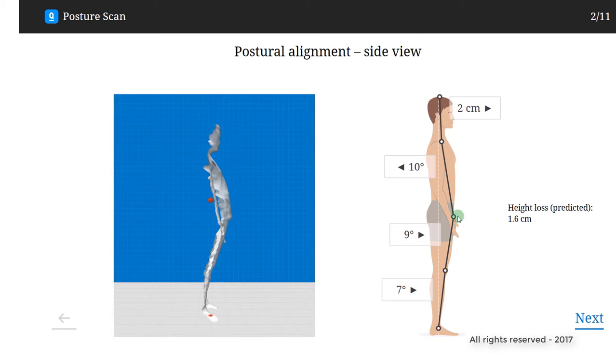And then from the hip up to the shoulder, we have a backwards angle of 10 degrees of the trunk. Now this is a trunk line from the hip up to the shoulder. It does not necessarily represent extension or flexion in the thoracic spine or the lumbar spine. They are not separated. So the line from the hip up to the shoulder and then up to the head shows that this person has a sway back with a vertical head posture.